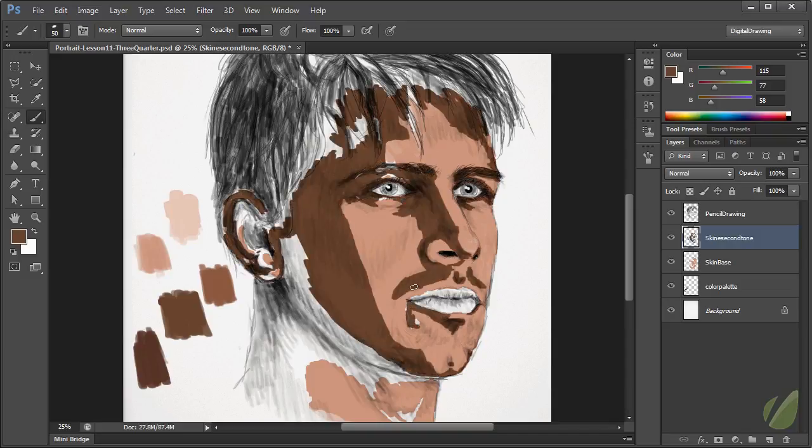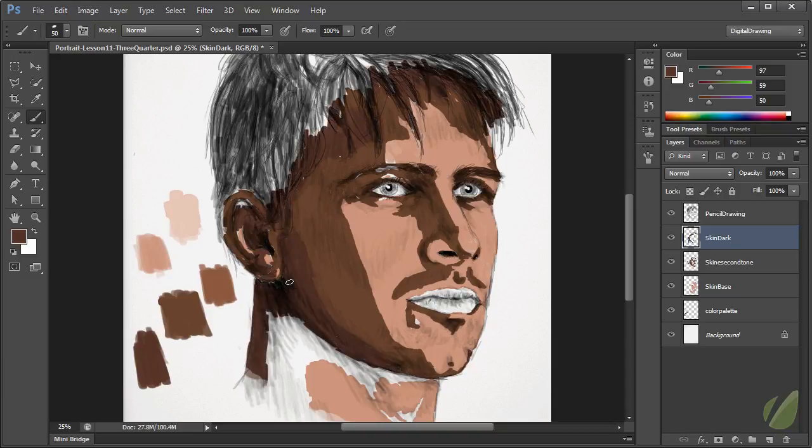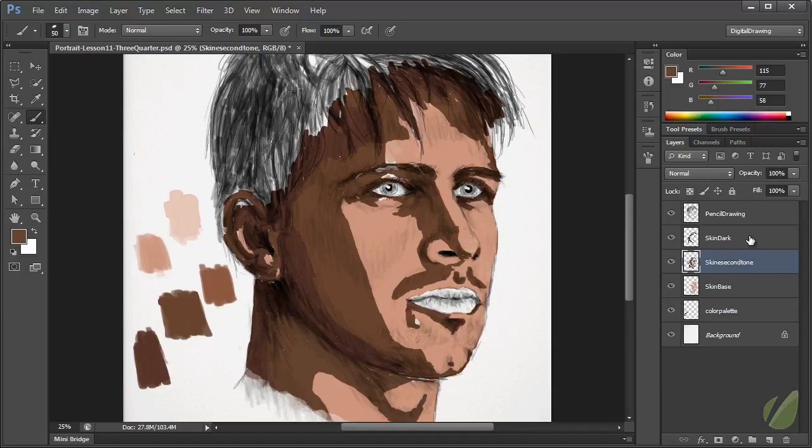Okay, then I'm going to create another layer for the second tone, and on that layer we'll use this darker tone here and start blocking in where some of that shadow is going to be. Alright, so what we've done is we've filled in all the basic shadow areas using this second tone here. Alright, and then from there we're going to add that darker tone where we will grab this deeply saturated one over here and start filling in those deep shadow areas. Okay, I notice at this point that I did neglect to fill in the neck area with that mid-tone, so I'm going to go back and take care of that now.